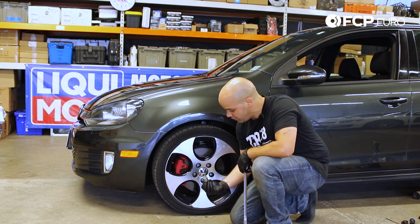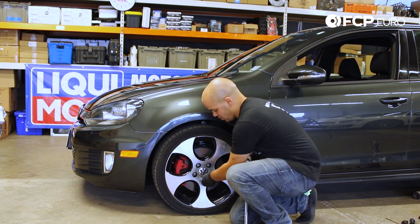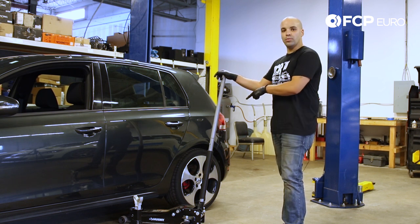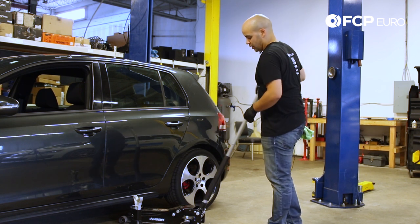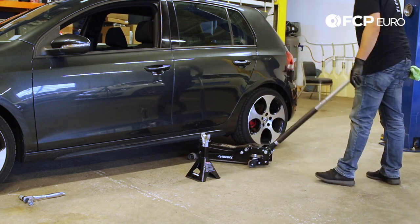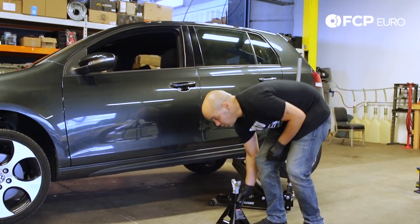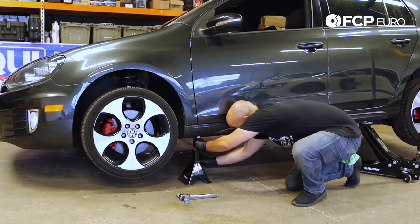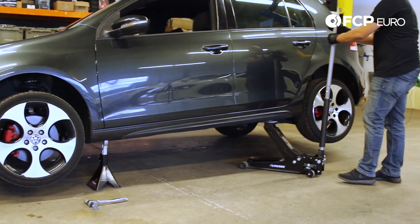Remember, this car will have, as most will, a wheel lock, so make sure to grab that before you get started. With the front wheel bolts loosened, I like to identify the jacking point on the rear so that I can begin to lift the car up and safely position a jack on the front just to hold everything in place. I like to identify first where the rear pinch weld is and get my jack in position. Once we have the front wheel up where we need it to be, we can come in with our jack, find the front pinch weld, and slowly come down.